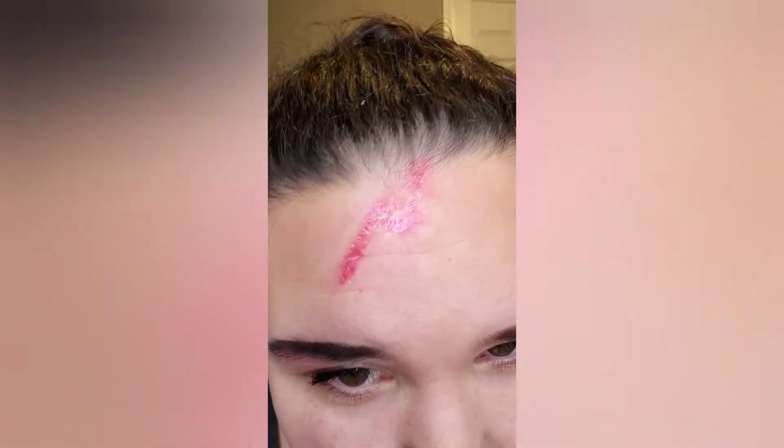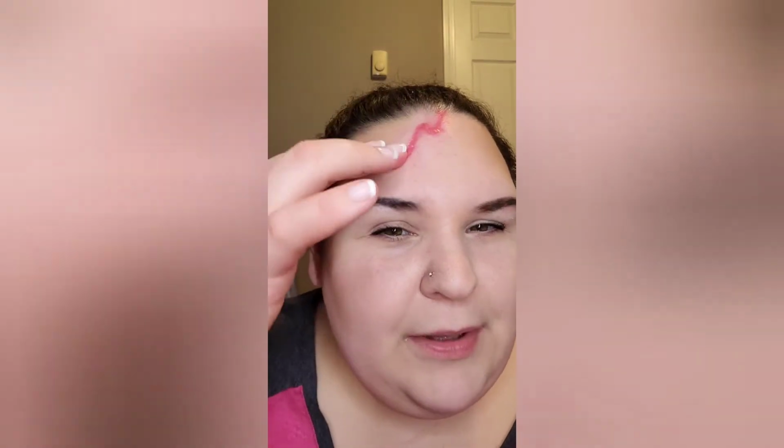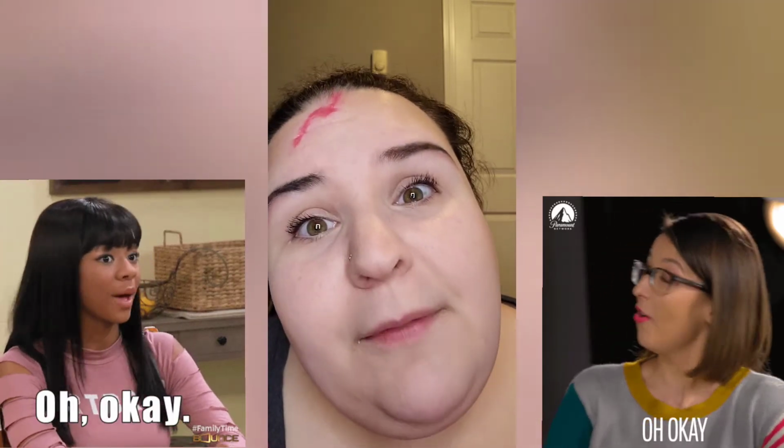Okay, so in terms of shape of the scar, I realized that I done messed up, like real bad. Yeah, I mean, from afar though, it looks kind of cool, and it looks like a scar from up close, but it's right in the middle of my forehead. It should be here, on this side right there, smaller. I know what I've done, Potter fans. Y'all need to back off, okay?